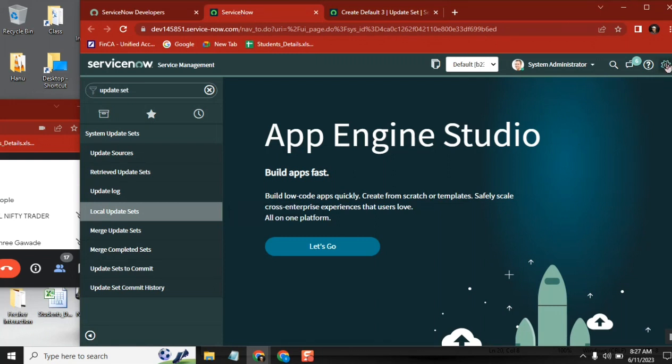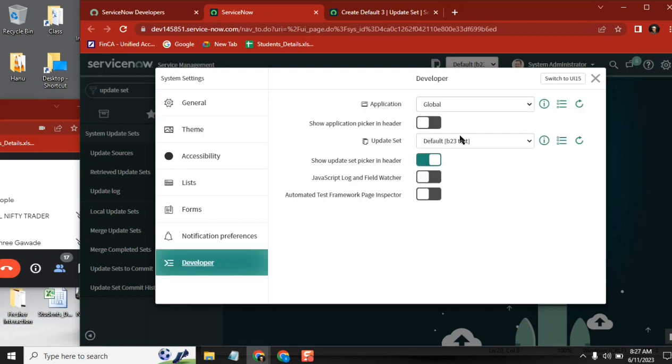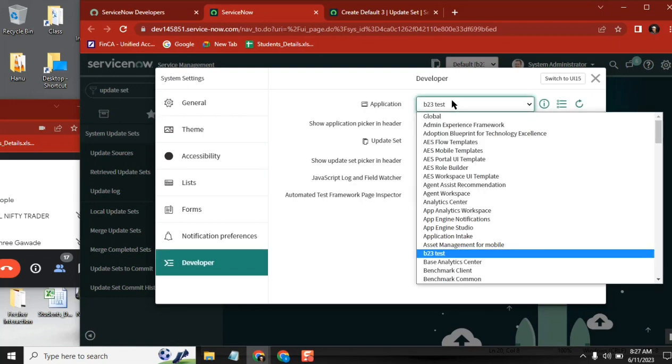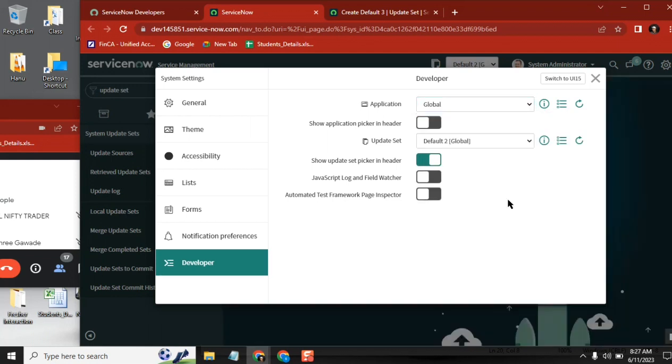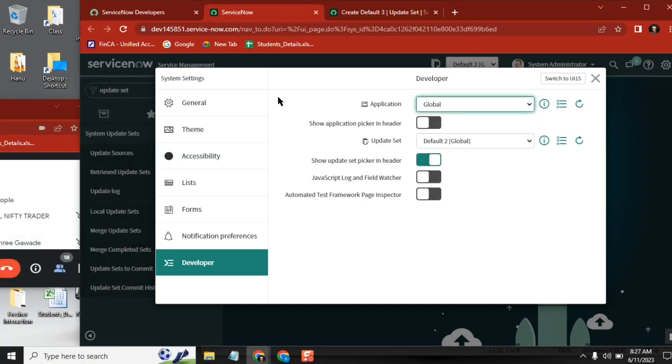Maybe I'll go one step back. I'll go here and then to application menus, this part. Right now I'm in this update set and in this application. Generally the scope is normal scope, and normal scope means global scope. All our ITIL applications, ITSM applications, many applications will come under the general application called global application. It is on a high level, and under it all common applications will be there.